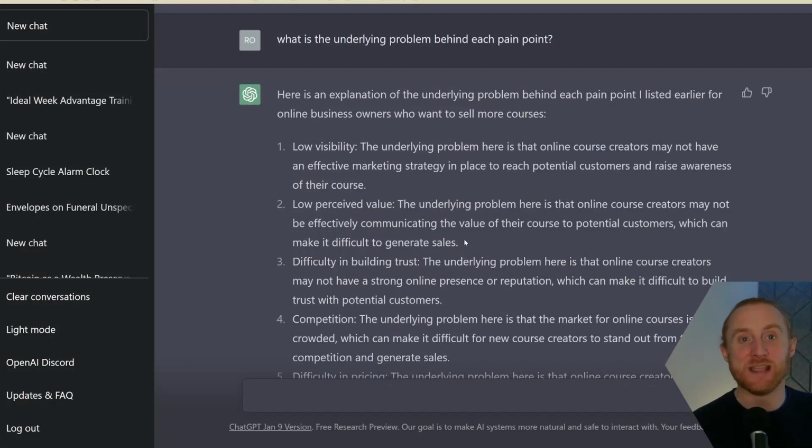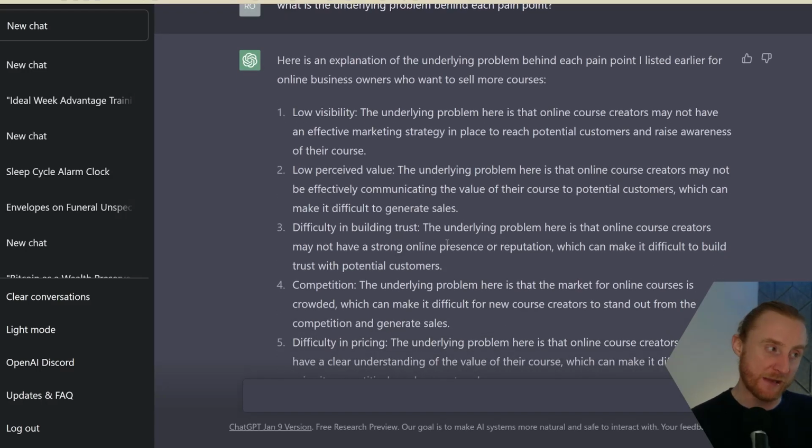I'll tell you 100% that's exactly one of the problems I helped my clients solve. And it's after nailing it here, once I coached it and got it to think like a thought calculator, right? I'm very quickly now getting down to the core problem underlying some of these pain points, which is going to make writing the advertising far more effective, right?